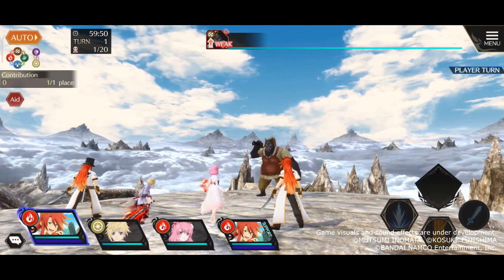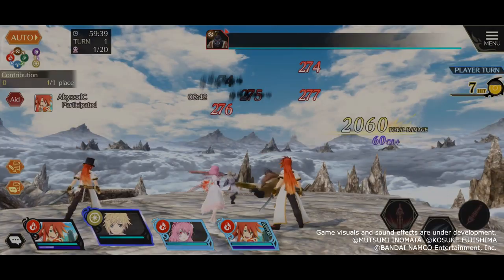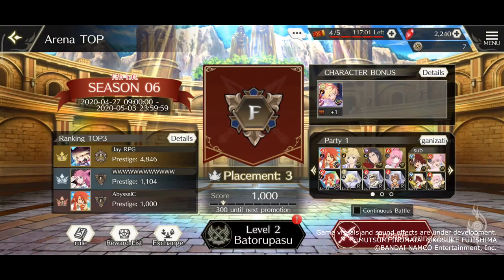Other game features include raids, wherein you battle a boss monster in varying difficulties. You can aid other parties here or request aid from your friends. The arena is also available and has seasonal rankings. You earn points for ranking from fighting other players, or sometimes you get assigned CPU characters.